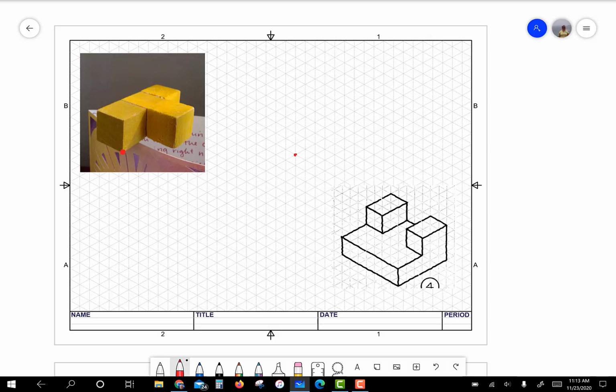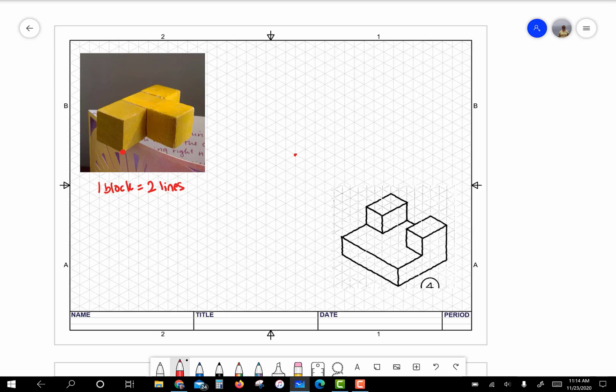This is a 3/4 inch cube, so all of the edges are the same length, and we're going to use 2 lines for each length. So 2 lines on our paper is 1 block. That's our scale.